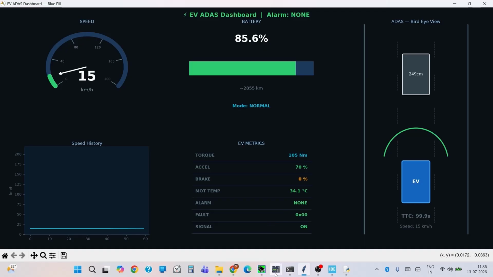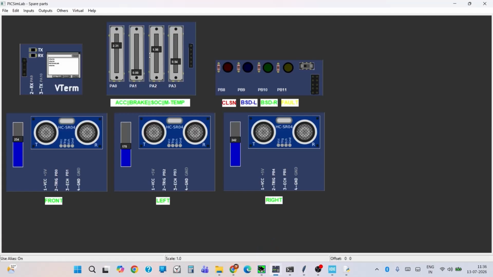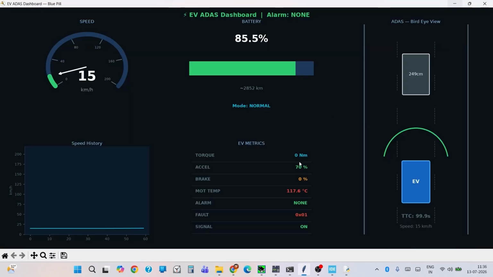So first we'll do that. This PA3 is motor temperature, we'll increase it. Okay, you can see the yellow light got lit, which means it's a fault situation. Here you can see motor temperature 107.6 degrees Celsius, increased drastically from the previous condition.